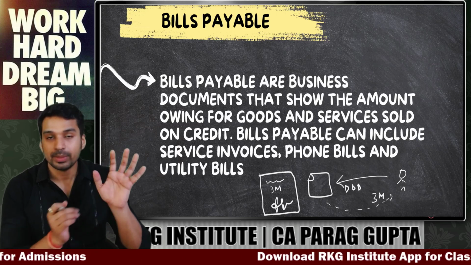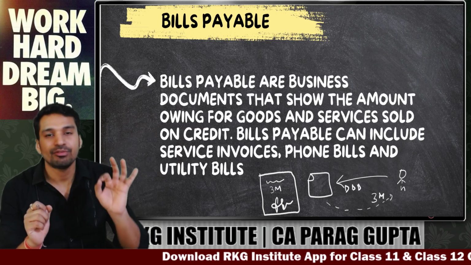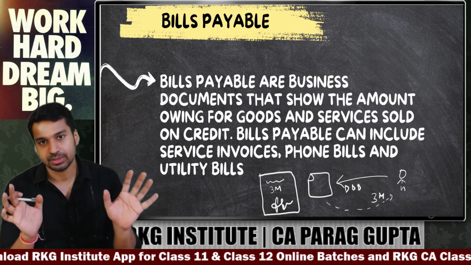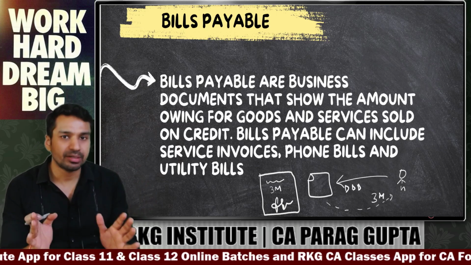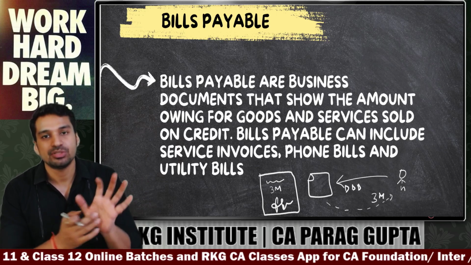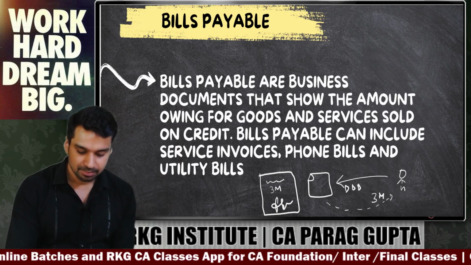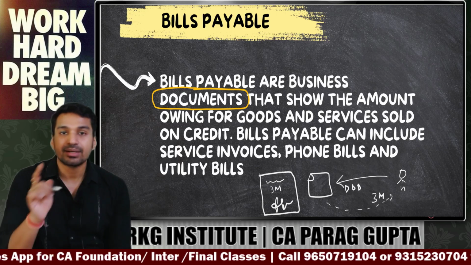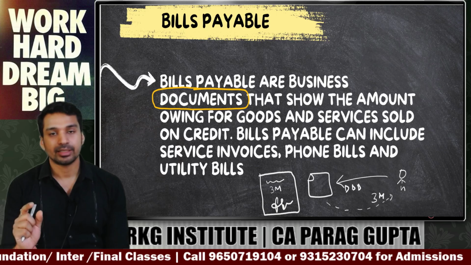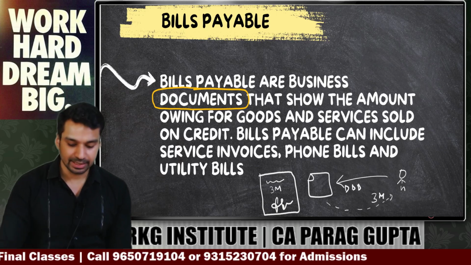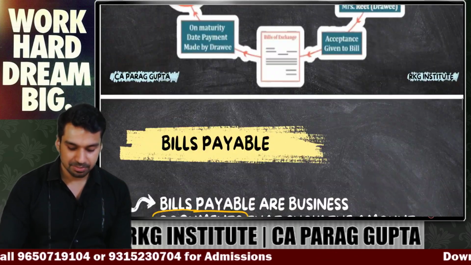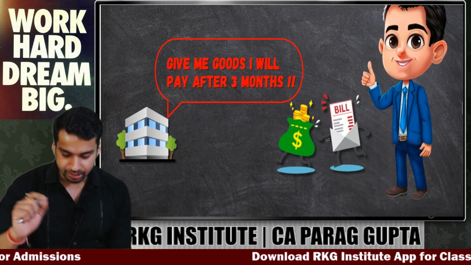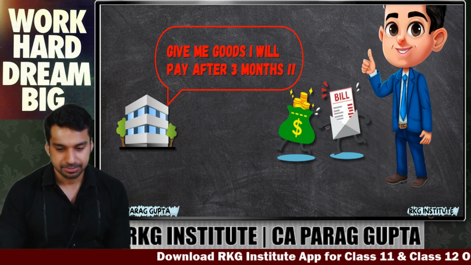Now this document, this piece of paper, is a liability for you, because now you have signed on this paper and you decided to pay the money after 3 months. So now this piece of paper becomes a burden for you, becomes a liability for you, and this document is known as bills payable. So bills payable story is related to creditor. So these are very interesting terms. These are interrelated terms. Link bills receivable with debtor, the previous one, and link bills payable with creditor. So this is Ramu and we are signing the document. So this document is bills payable.